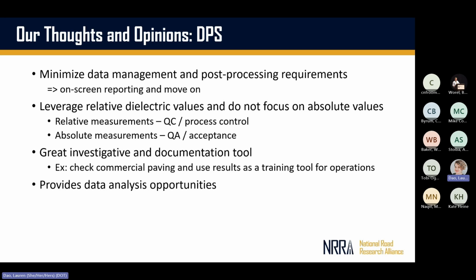We bought one in 2020, and I've been pretty much our main user of it. So this is my ideas on this, and this is how we use it. Really, to minimize data management and any post-processing requirements would be the best benefit from this. What I mean is use any on-screen reporting and then just move on. When you have to do the data management, you dump this out. There's a lot of processing, which is fun for me, but practically moving forward, that's probably not the way to do it. So just on-screen reporting and then get out of there.